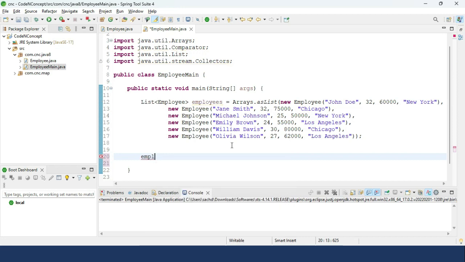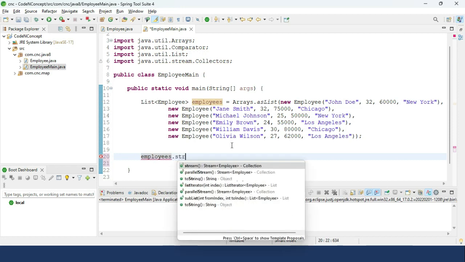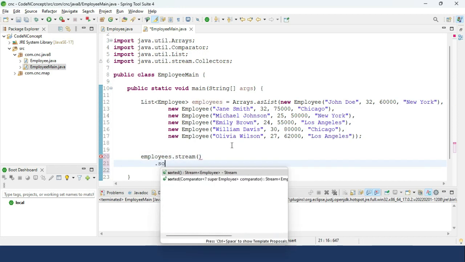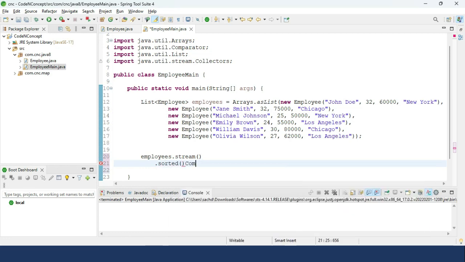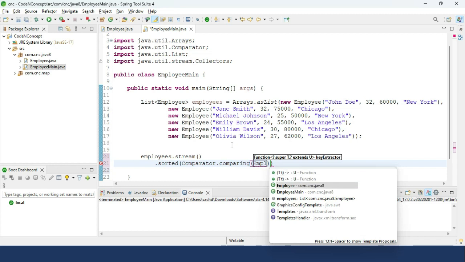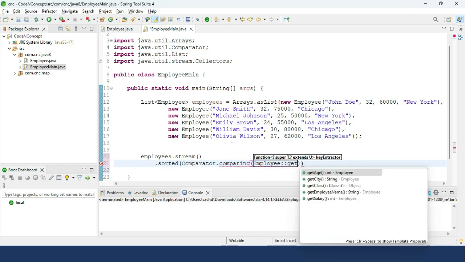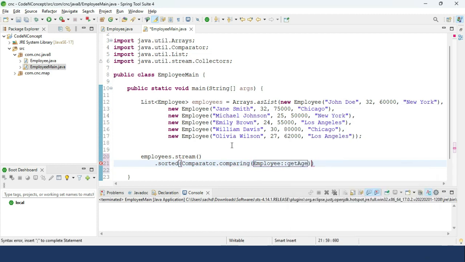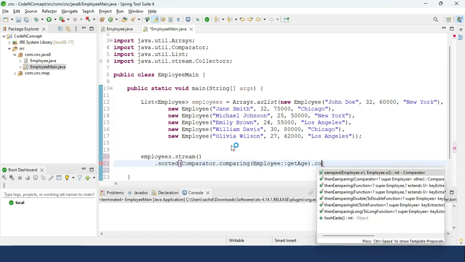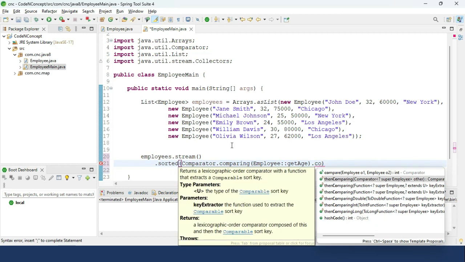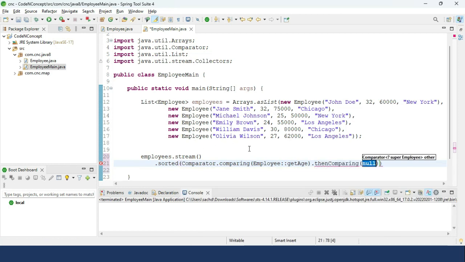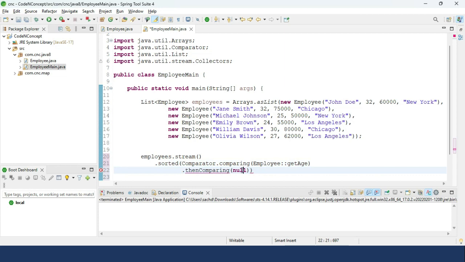So first we have to sort it based upon the age. employees.stream().sorted(Comparator.comparing(Employee::getAge)), right? Then we have to sort it based upon their salary, and that should be in descending order. There is one method, thenComparing. We will just give a space so that it can be readable.